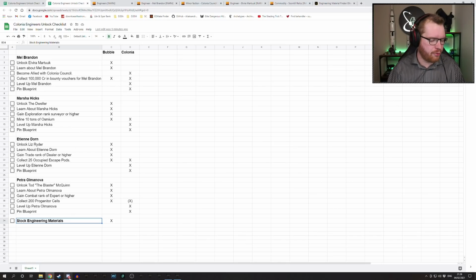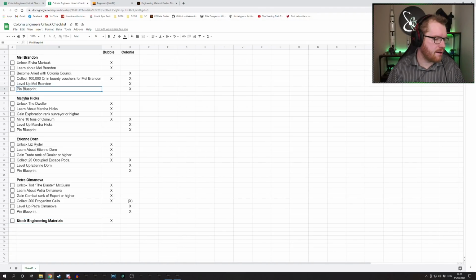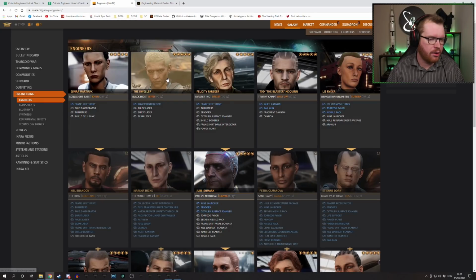Now, when it comes to pinning blueprints, if we head back to Discord, you saw here I have recommended pins. I also have a video, which I will link up in the more info icon, so you can go and watch that, on what blueprints I recommend you pin. The master here, we need to unlock the Dweller.